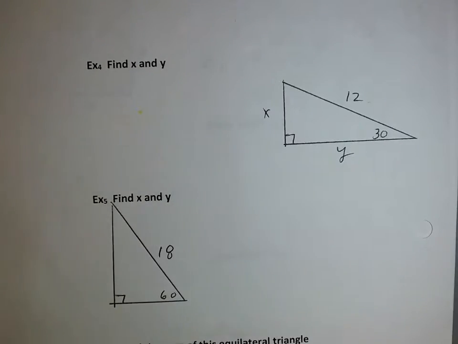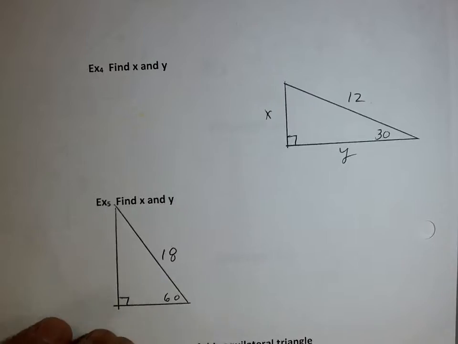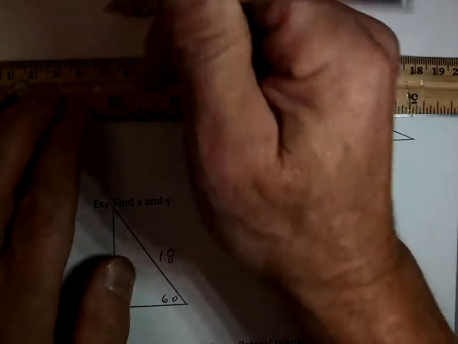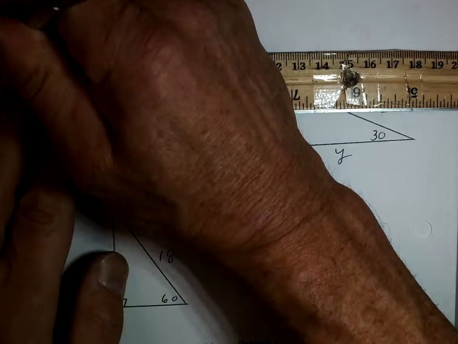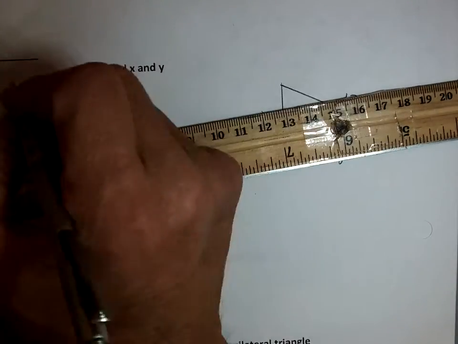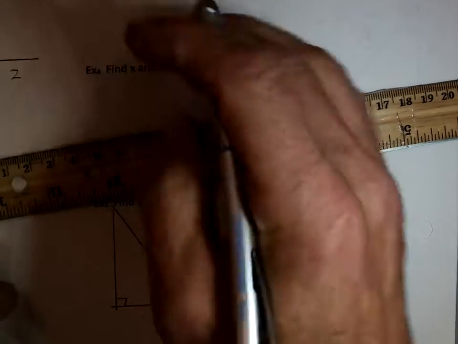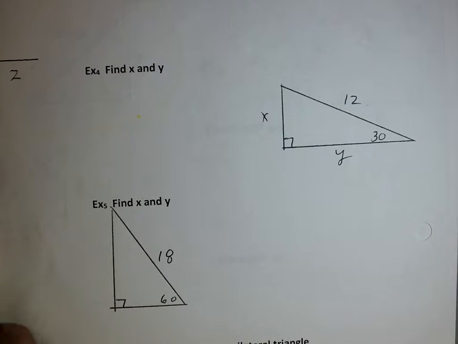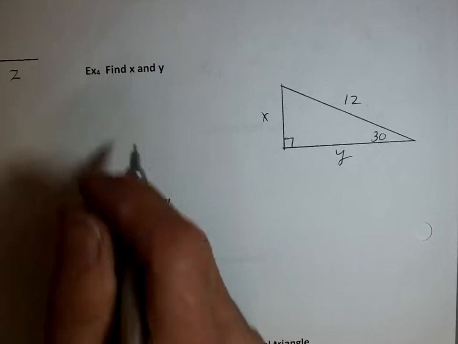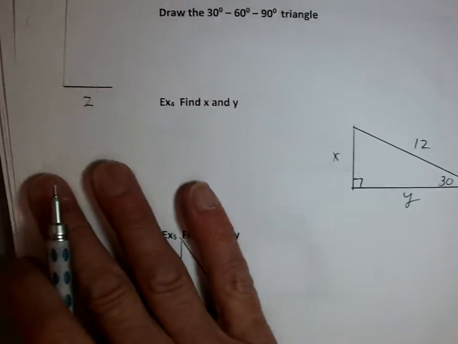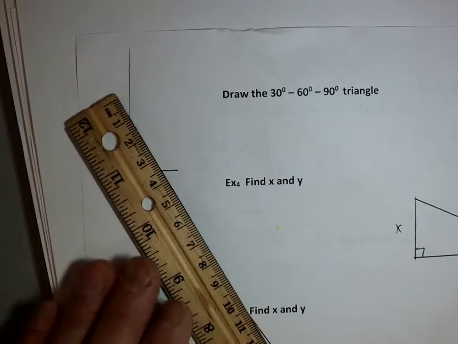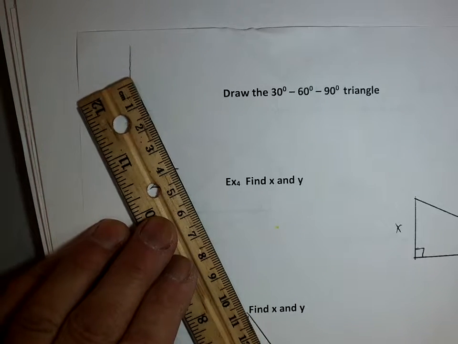Now, what about the 30, 60, 90 triangle? So let's draw this triangle. I want you to draw and follow along. Make this side 2 centimeters. Now we have to be a little bit careful because I'm going to draw straight up, but I might have to erase because I don't know how long this side is right here. I have no idea. So I'm going to draw it straight up, and I might have to erase some of this because I want to make the 4 right here.